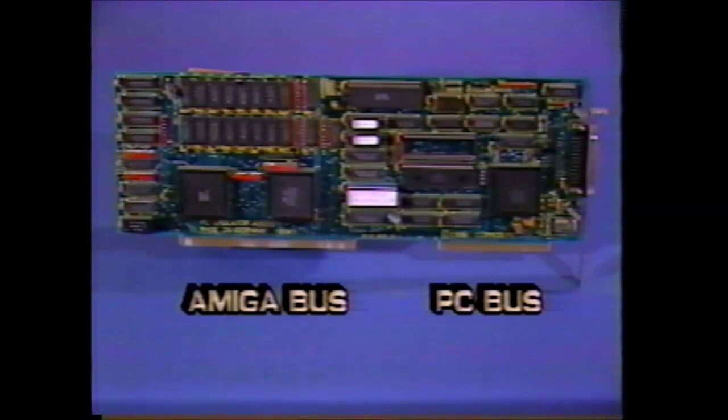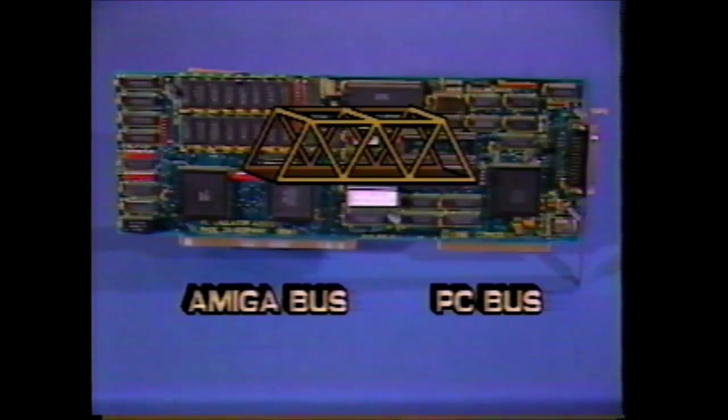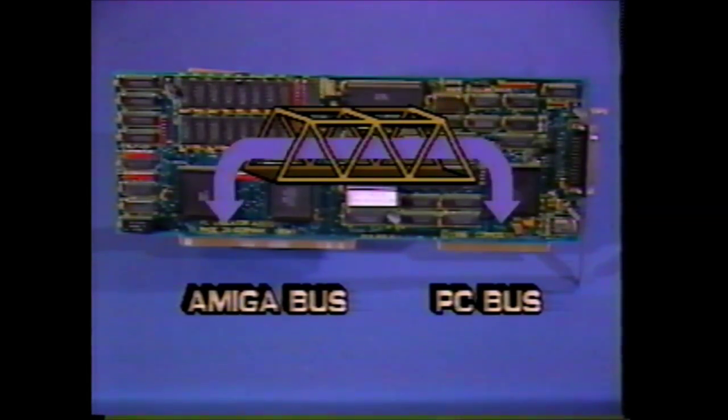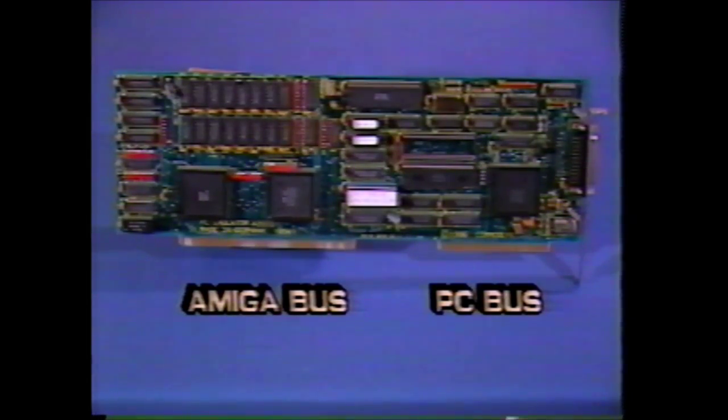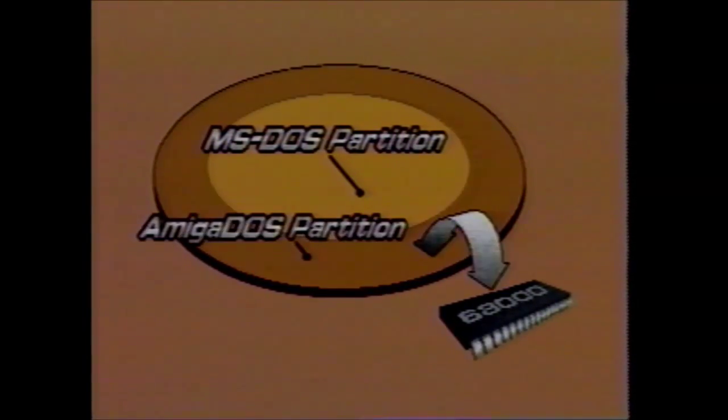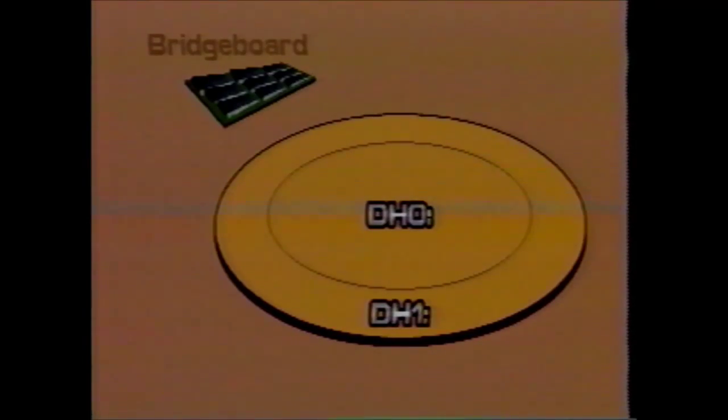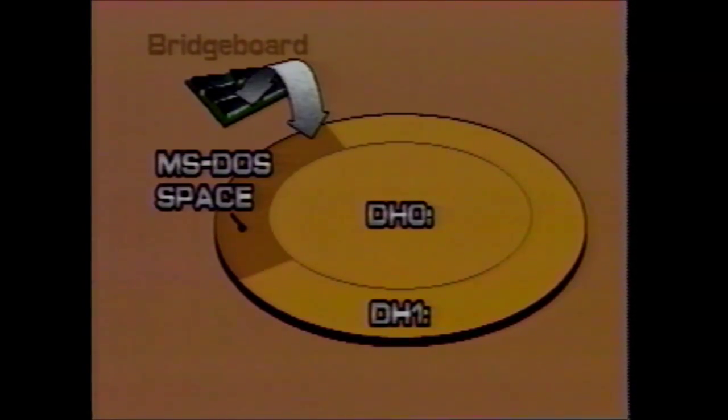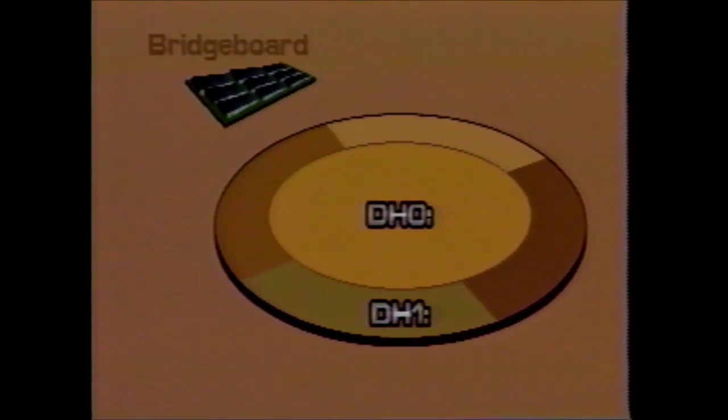Bridgeboard operation, which enables the sharing of hard drives, can be confusing. It is important for bridgeboard owners to remember that there is a fundamental difference in the way a PC or Amiga hard drive is shared. A PC hard disk can have one or more Janus partitions dedicated to the Amiga, which are inaccessible by the bridgeboard. Any Amiga hard disk, however, can have up to four MS-DOS virtual devices. These are not partitions, but are a special type of Amiga DOS file within an Amiga partition.